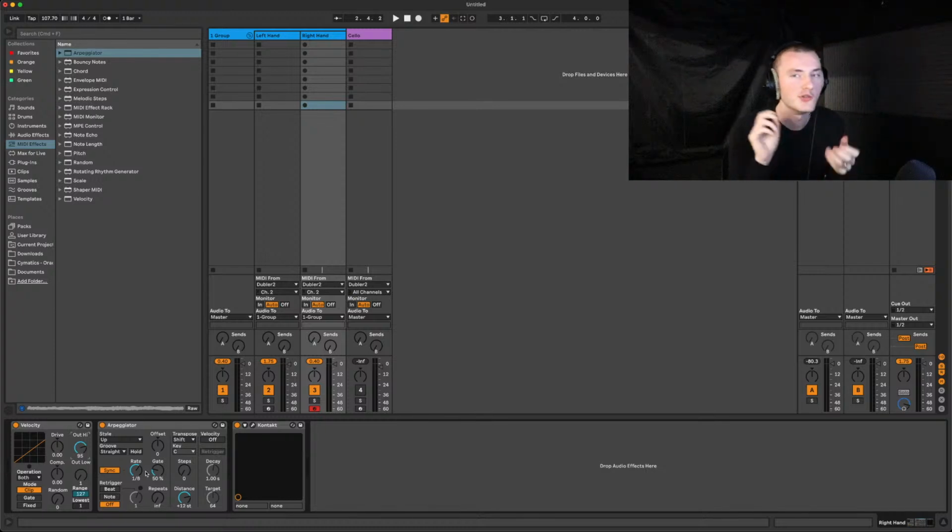So we want to try and humanize it a little bit. We want to try and make it less to the grid and to a tempo and sounding a bit more free, more like a human was actually playing notes. So let's turn sync off. That means we're on a free rate now, which means the speed at which these notes are being played is not set to a specific BPM. So we can find something that just feels a bit more natural.